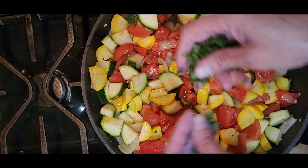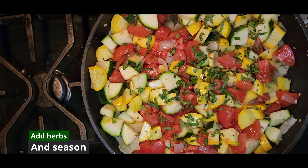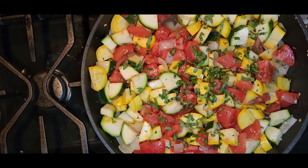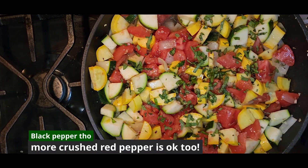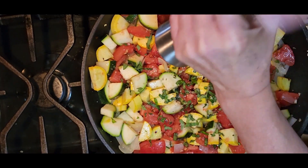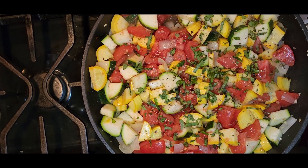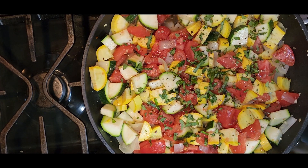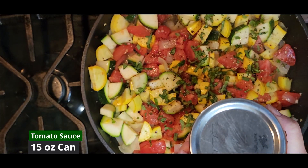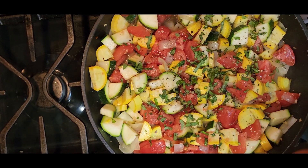We're going to add the herbs on top of that, then season this layer also with a little bit of salt and a couple of grinds of crushed red pepper. Then add a can of tomato sauce — about a 15-ounce can is what you're looking for. This is going to add the liquid that we need to stew these tomatoes and squash.